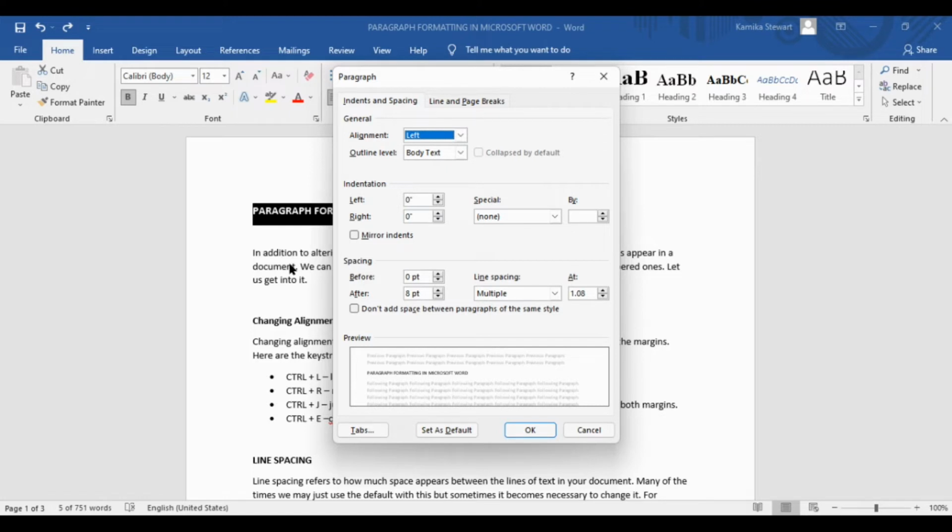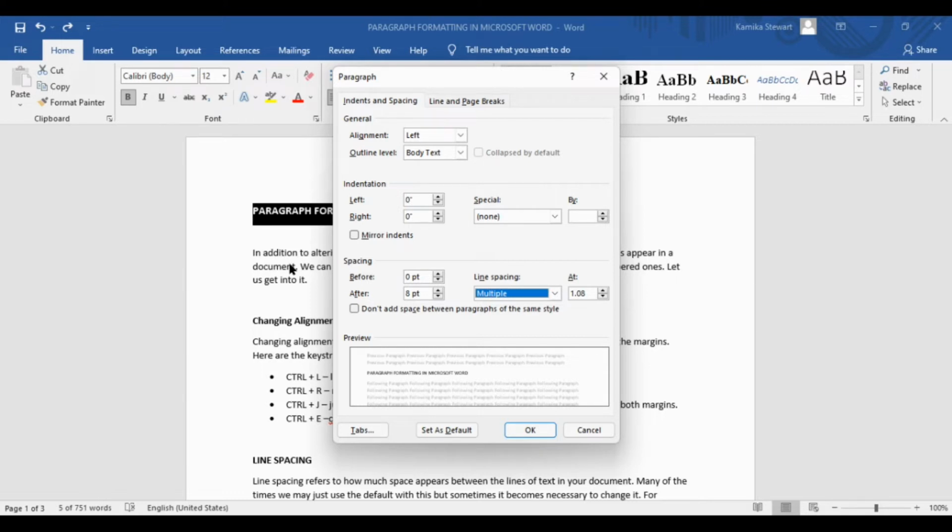Now there are many different things that you can do inside this dialog box, but we are going to just tab through until we hear the option where we can change our line spacing. So I'm going to tab. Outline level. Combo left. Edit alt plus right. Edit alt plus special. Combo by. Edit alt mirror indents check before. Edit after. Edit alt line spacing. Combo box multiple alt plus N. And we're at line spacing and it says multiple.